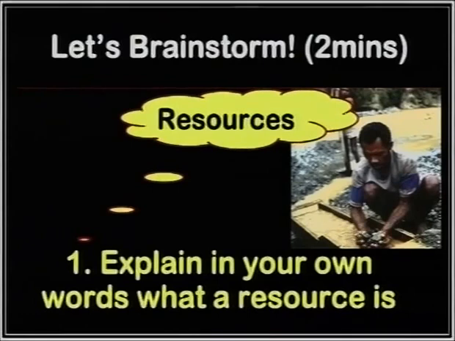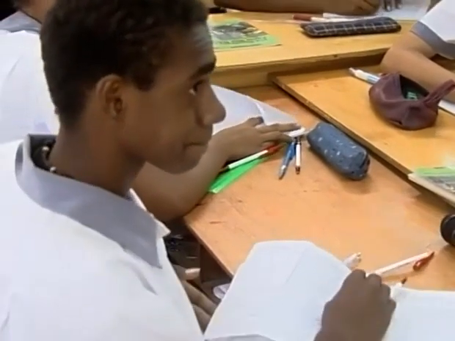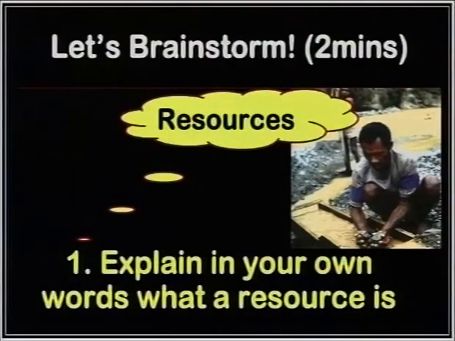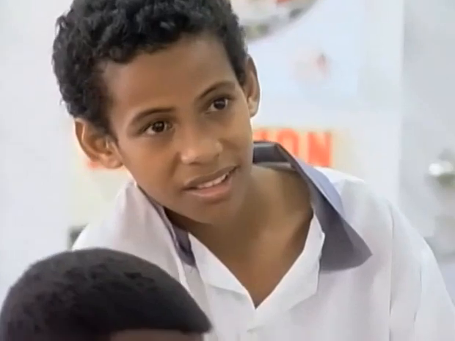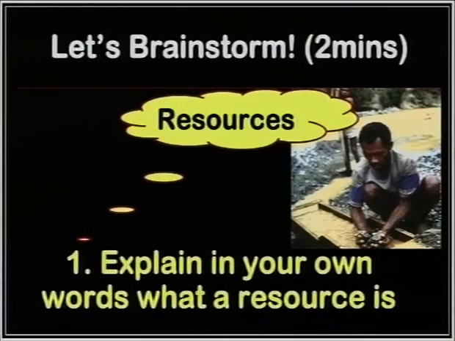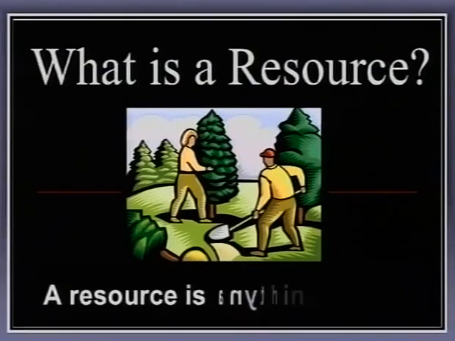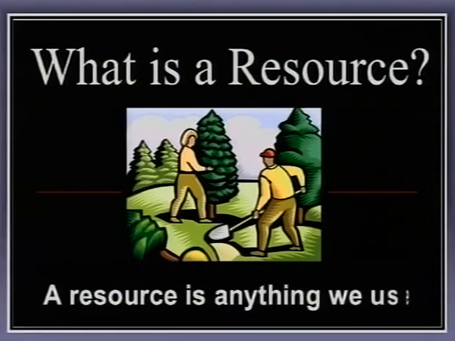The useful parts of the environment. Anything that is useful in the environment, yes? Raymond, thank you. Anything that we use. Anything that we use, that goes in line with what Netizen said. Anything that we use is a resource. So what is a resource, class? A resource is anything that we use.